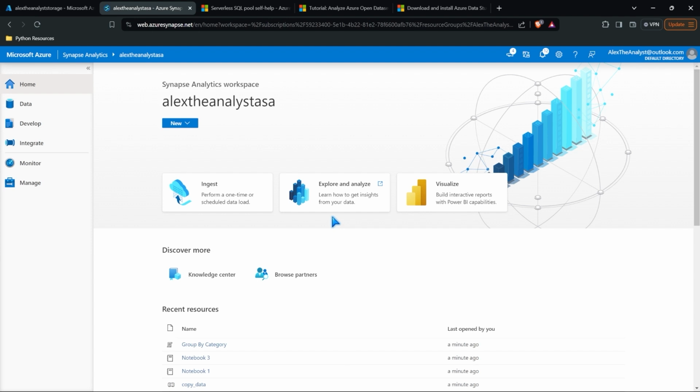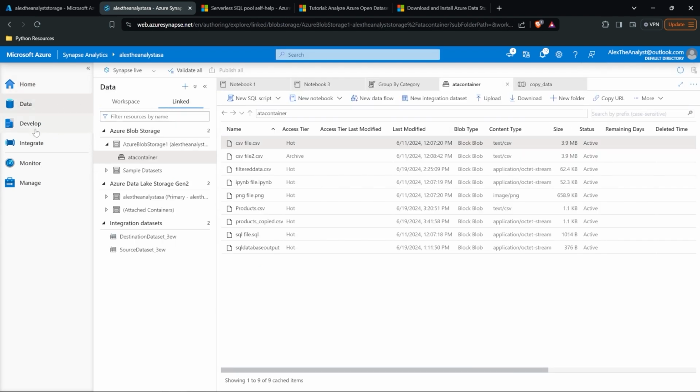Azure Data Factory has standalone tools, but sometimes you're able to get it all within Azure Synapse Analytics, all your ingestion, your data analysis, and your data visualization all in one place. And so this is a really powerful tool, and this is one that I used for quite a while. Just coming in here is really bringing me back to one of my previous data analyst jobs where we were in here all the time.